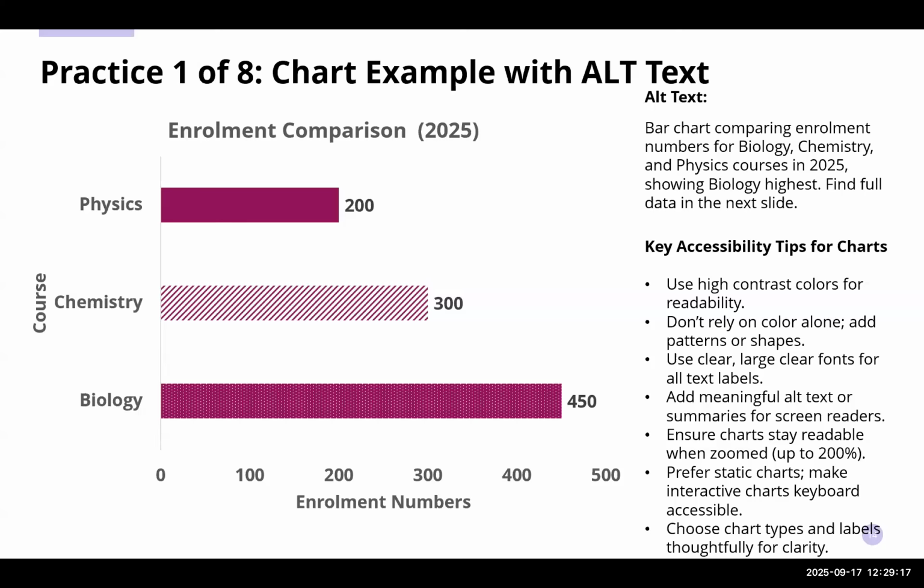So what's the bottom line here? When using charts, think beyond visuals, think accessibly, and ask yourself, can a screen reader user understand this image? Can they access the data? Is the message clear even without color? And if you get all that right, then we are going in the right direction. Let's move on to the next example. Next slide, please.